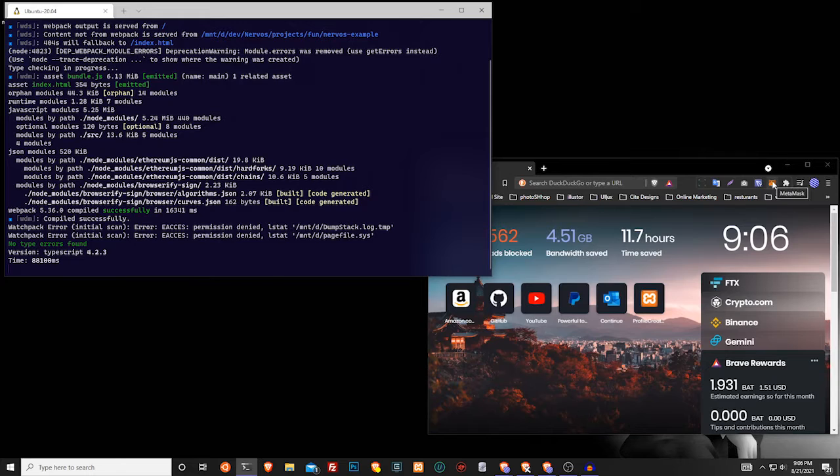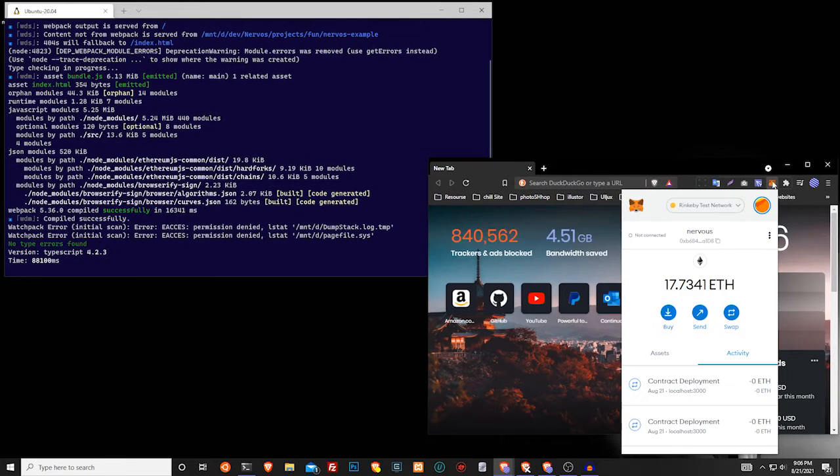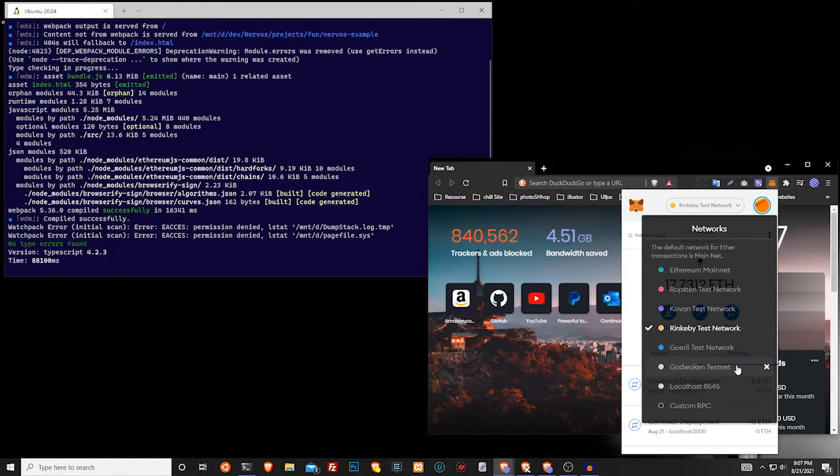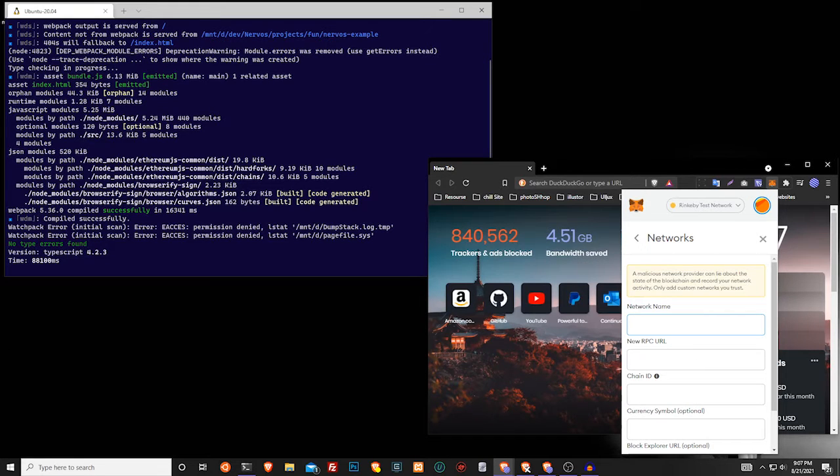In order for us to do that, we want to download Metamask if you guys haven't already, and you want to set up your Godwoken testnet. I already have it here, but how you do it is go to the custom RPC, and from there you want to add in the network. For the network name, we can just leave it as that. You guys want to make sure you're using the secured HTTPS. I'll have the document in the description where you guys can read over, as well as a link to Nervos so you guys can learn a little bit more.